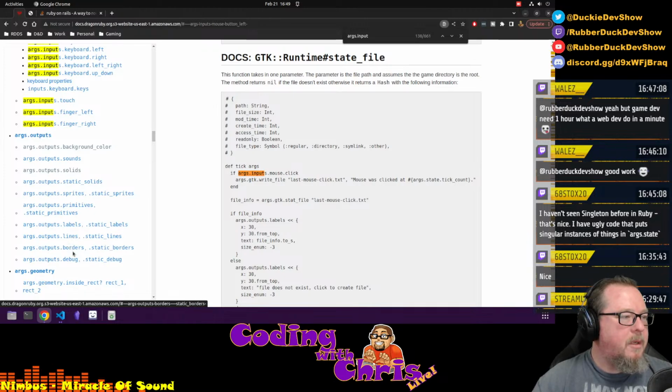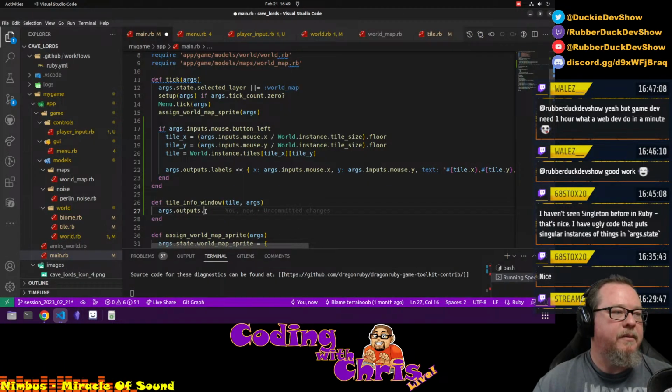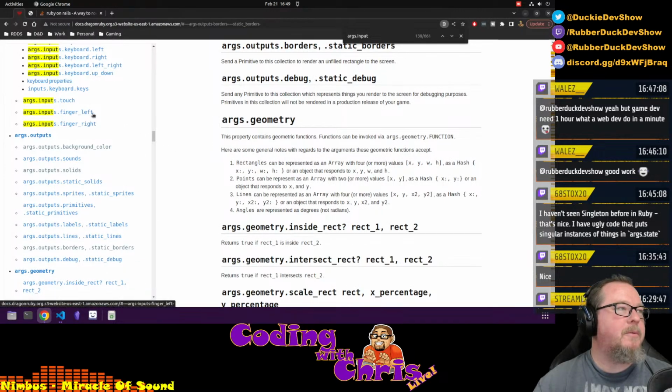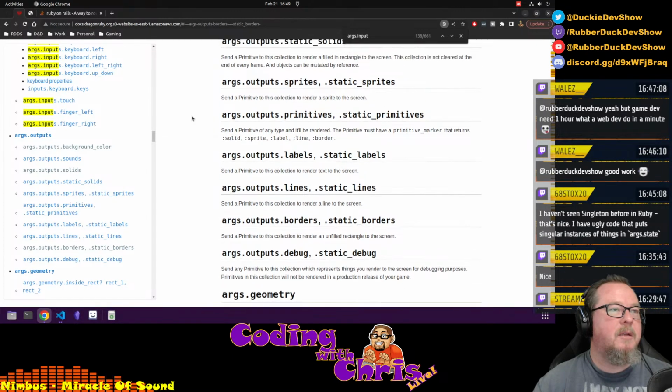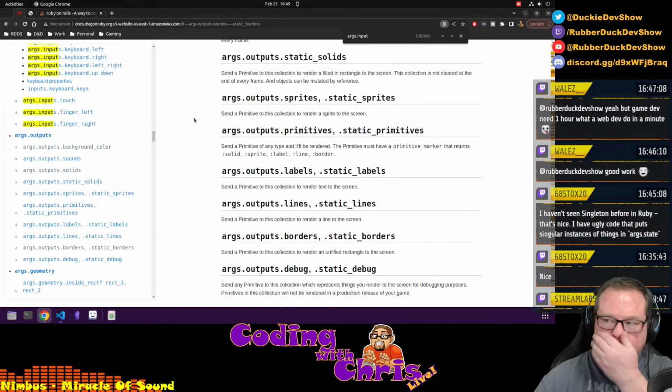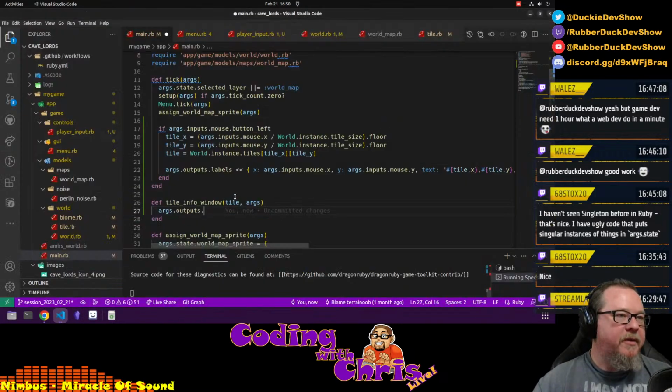So what I want, it's a border. What can I do with that? Unfilled rectangle. That's exactly what I want. No, it's not. I want a filled rectangle. So it's not borders that I want. It's just a solid. Yep. So I'll just send another solid to primitives.